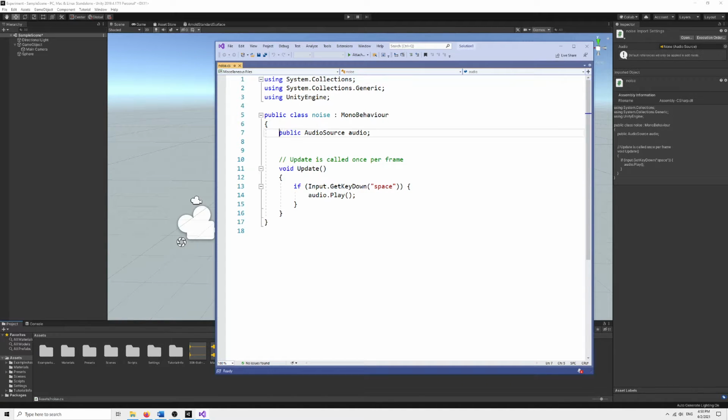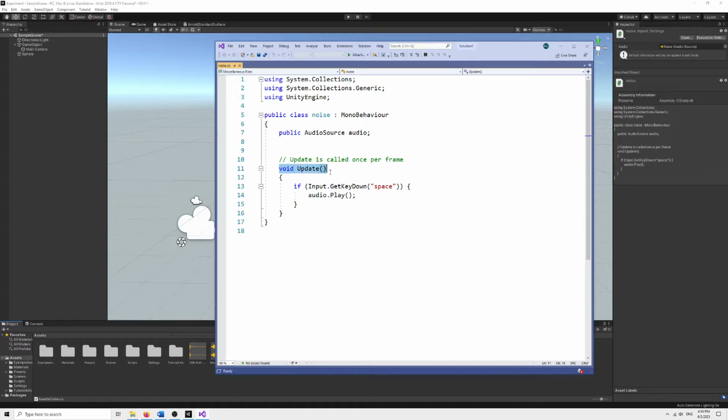let me load, public AudioSource audio. This allows you to drag in an audio source from another component within the, I guess, inspector or another object, and drag an audio source into there, and you describe it in the script as audio.